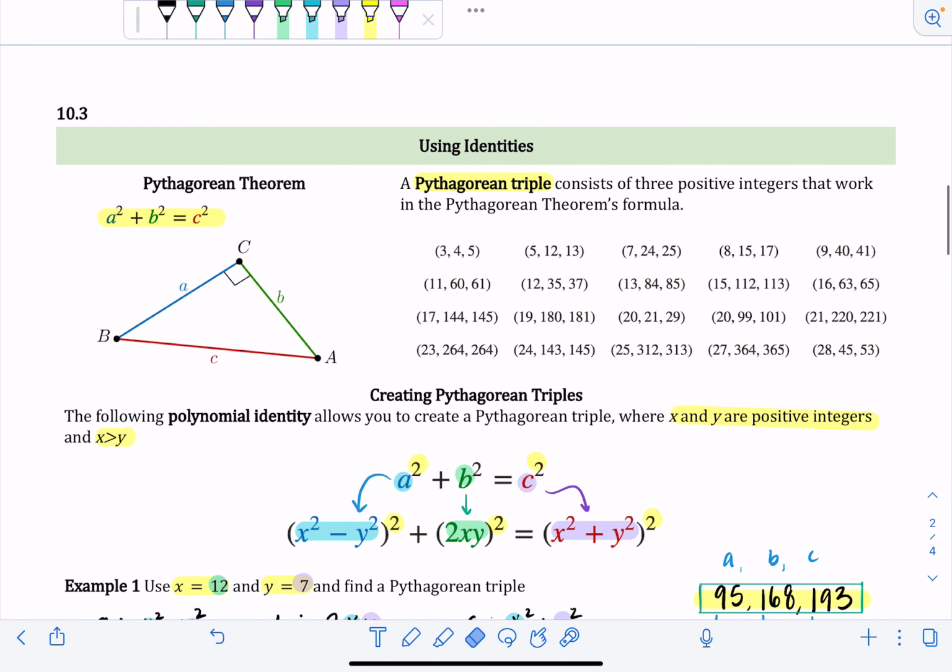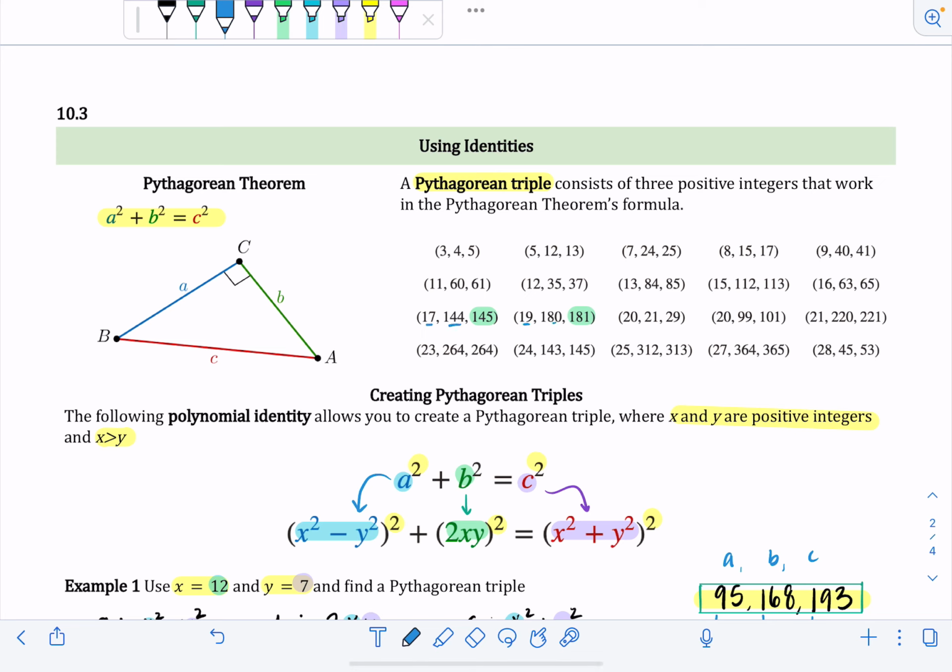So we had this big long list, and the Pythagorean triple, obviously, has three different numbers in it. The biggest number is always the hypotenuse. So for this one, the 145 would be the hypotenuse, the 181 would be the hypotenuse, and so on. But the other two sides are called the legs. They're the non-hypotenuse sides of the triangle. There's always one odd and one even.